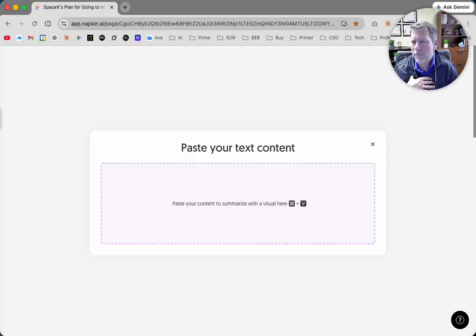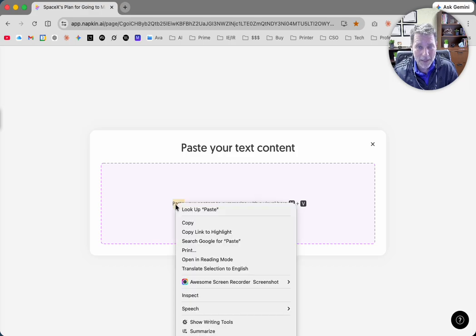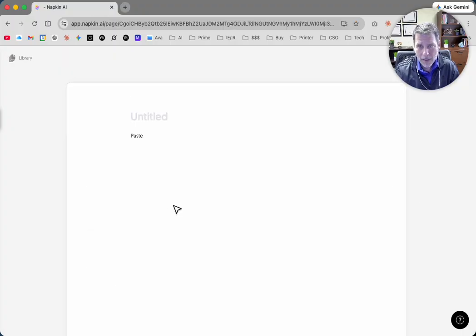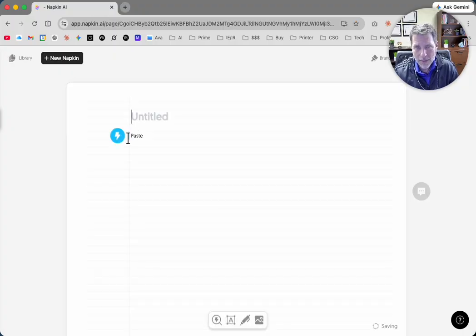Imagine I've written a very simple report on telemedicine. Maybe a 200 word report, and I'm going to copy that. Let's say you're writing a report for school, and you need to drop a graphic in there. Actually, for my dissertation, I needed a graphic, so I used Napkin to create one of those. It was very helpful. All right, so let's get my paste in here.